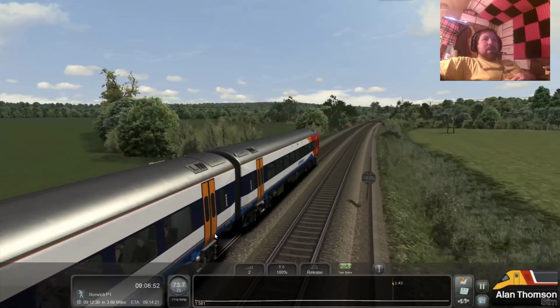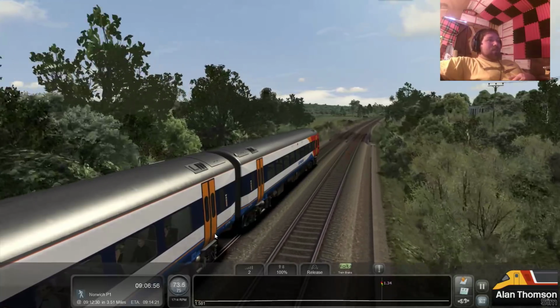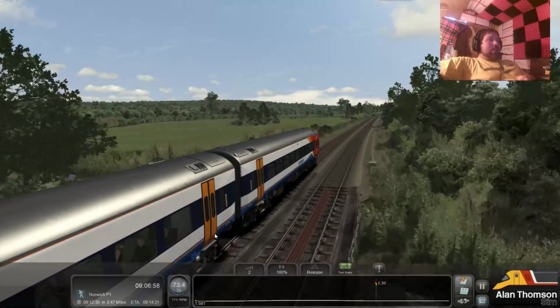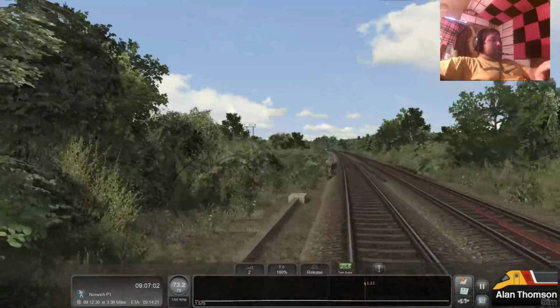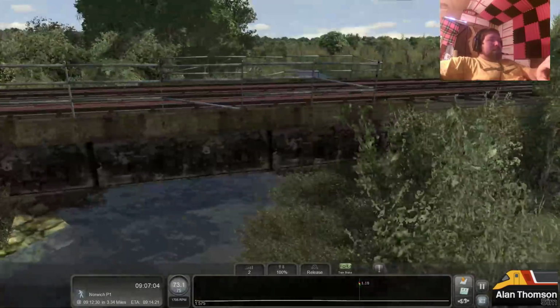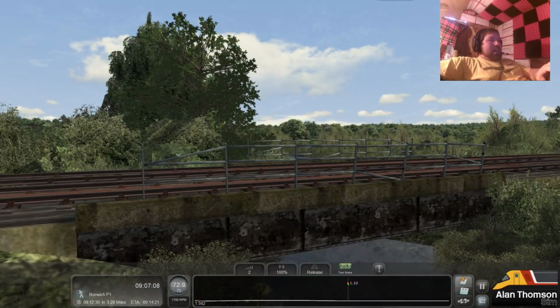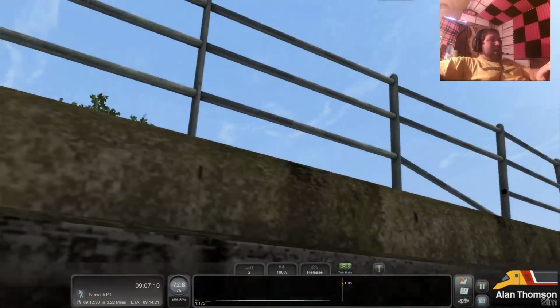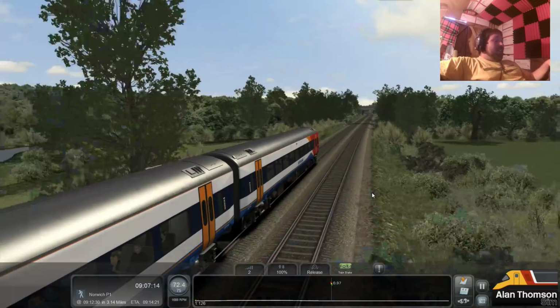When we get to the Trowse Swing Bridge as well, I'll show you that. Stunning. Absolutely stunning. The actual run into Norwich is lovely. I mean, even these bits, like these bridges here, have got the broken railings, the rough paint on the bridges. Nothing's too crisp. Just like the line looked, really.